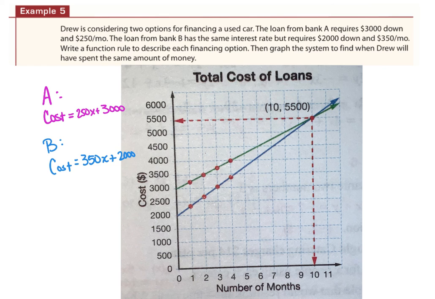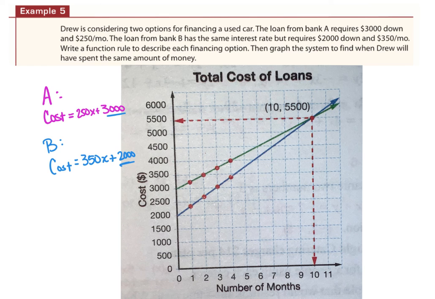So your starting amount, just think about how you graph. How do you graph? You graph starting at your y-intercept. So your starting amount is your y-intercept. The amount per whatever is your slope. 250 per month, 350 per month. When you see that, that is slope because that's how you're moving, okay? So think about starting amount, y-intercept. What's changing every single time, that is your slope when you have these word problems.